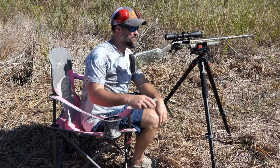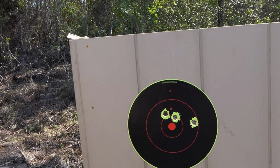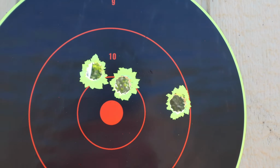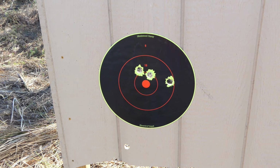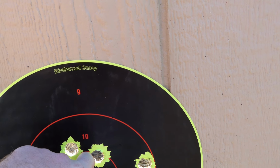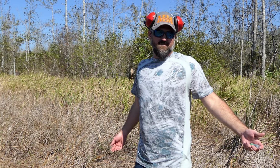Now, just because these are 2 3/4, don't think they don't pack a punch. I'm hurting already. Look at the hole on that. Oh, that's pretty close. I'd call that close enough to half inch high, about an inch. Pretty consistent there. But they might have tested this out of a pump.